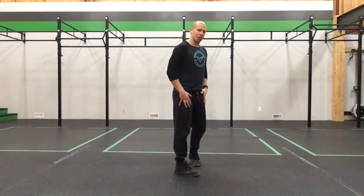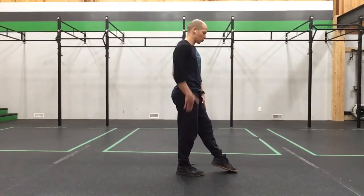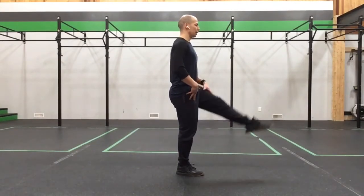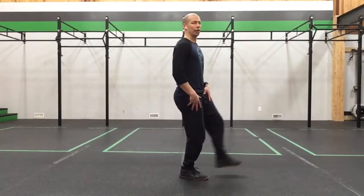After our side work, we go into the front scale raise — again working on single leg balance. Focus on that strong balancing leg: leg comes up to the front doing the lifting, the other leg is nice and straight down toward the floor with a good glute squeeze. Then lift and lower, keeping that moving leg straight and engaging from the quad and hip. Keep the balancing leg sturdy with a soft knee — we don't want it buckling as we lift. Keep it as a solid post.